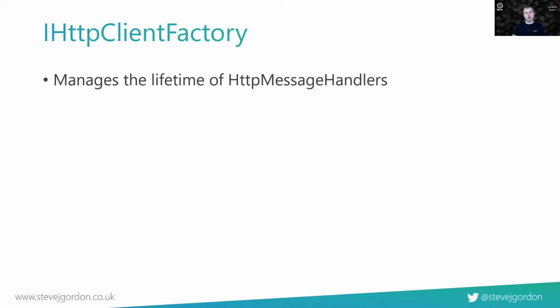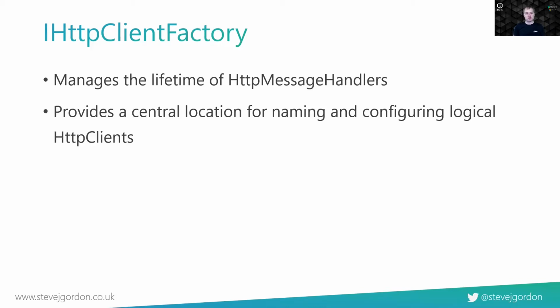So the factory will always return us a new HTTP client instance, and it will use either a new or existing handler chain, depending on whether those have expired or not. And this is how, by cycling those handler chains, we assure that we reuse the connections for, by default, that 2 minute period, but we do let them be refreshed periodically so that they pick up those DNS changes.